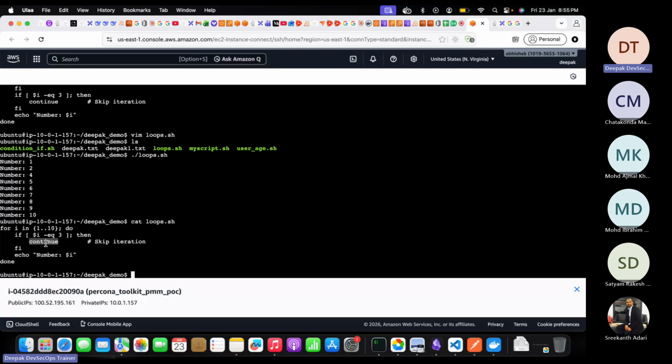Let's say you have a scenario where you have a lot of users in your CSV file and you want to skip the user if that user matches with RAM. So you will check if this is equal to RAM or not. If that is equal to RAM, just continue and skip, and then iterate and create another user, whatever user apart from RAM there is. It will just read the file from end to end, then start automating this, creating other users, and it will create those users in your Linux machine.